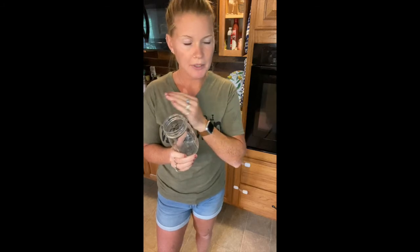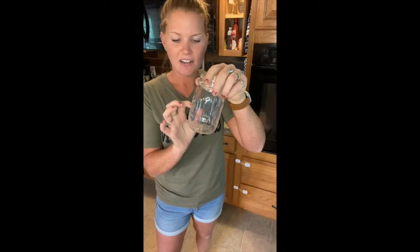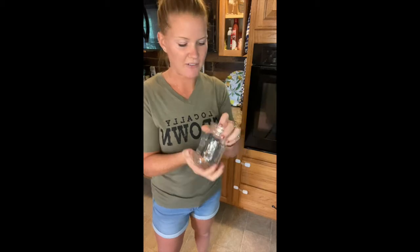If you're putting hot liquid inside and the jar is just room temp or cooler, and you stick it down into the water bath canner, it can crack. This actually happened to me when I made my dill pickles. It cracked in a perfect circle all the way around the jar, and the bottom fell down into the water bath canner. Luckily, because I had crammed the jar, the pickles were still inside the jar, but all the juice was in the water bath canner. I had to clean it out afterwards, so I don't want that to happen to you.